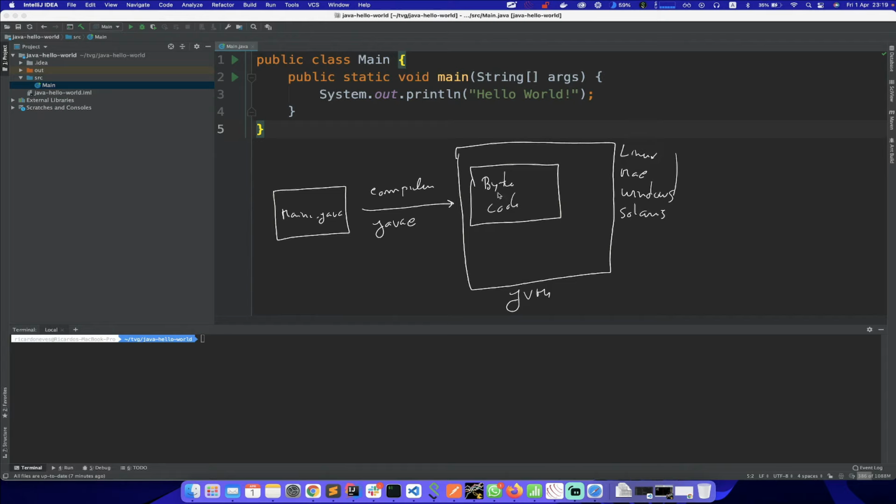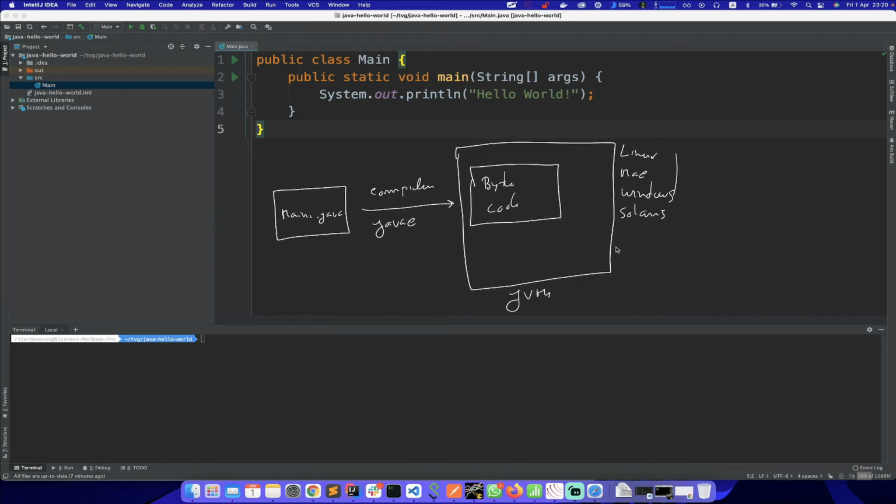And it will understand this code. But the JVM needs to talk with the operating system. That's why you have different JVMs for each operating system. And as you might know, or maybe don't, Java bytecode can be executed on all machines because you have a JVM that translates the bytecode to machine code.